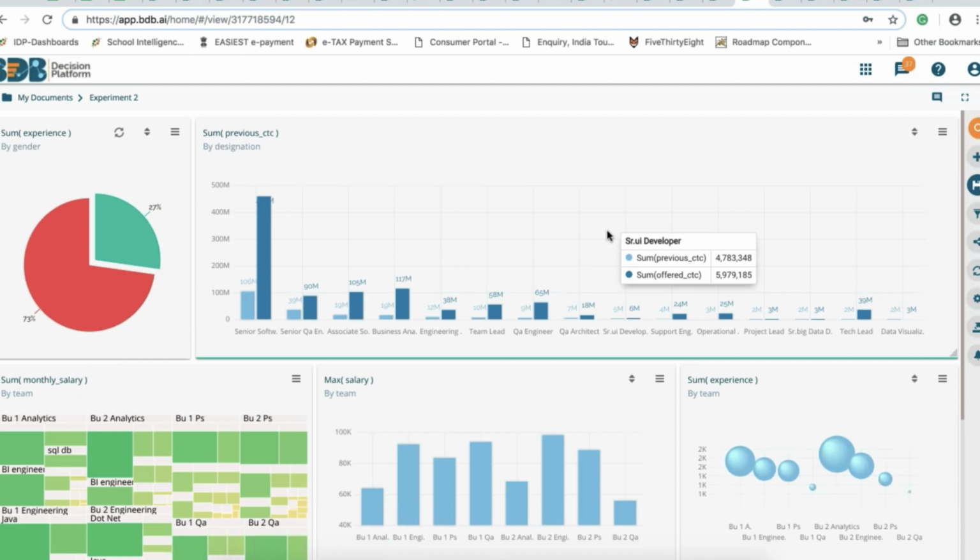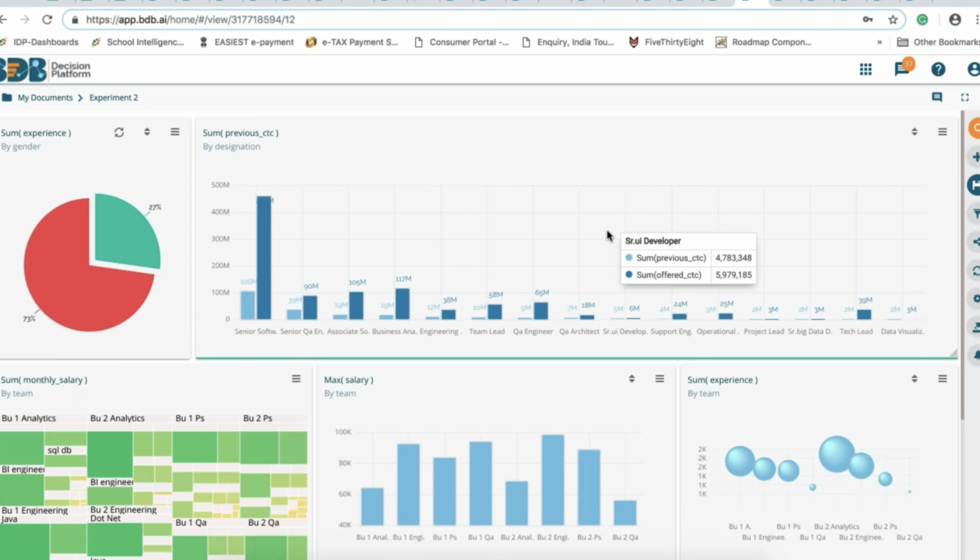I have one more question regarding the limitation. Is there any limitation on the number of sources or the number of records in the data preparation? Okay, so I will split this into two questions. One is the number of sources. In our ETL tool, we can have as many sources as you like.